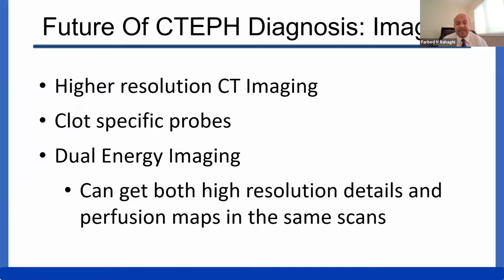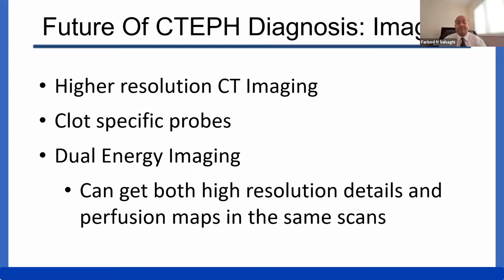Imaging is making leaps and bounds in terms of both the resolution. CT imaging resolution is likely to improve significantly over the next 10 to 20 years as a result of a variety of technological advances. There are a number of probes being developed that use nuclear medicine or MRI to look at specific features of a clot to, for example, be able to tell the age of the clot, which would help us in telling the difference between acute PE and chronic PE.